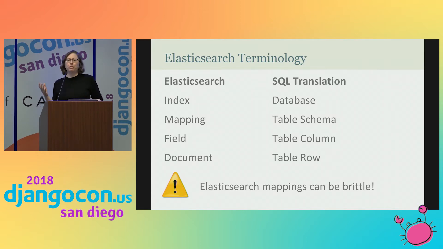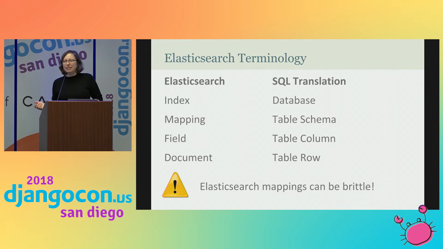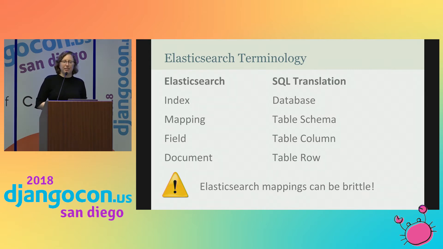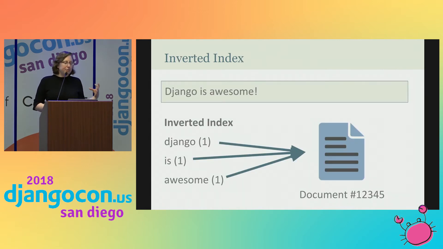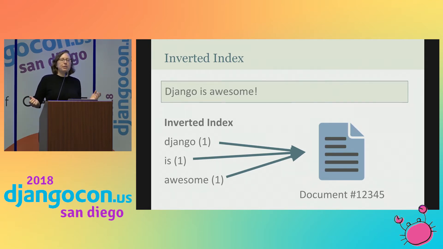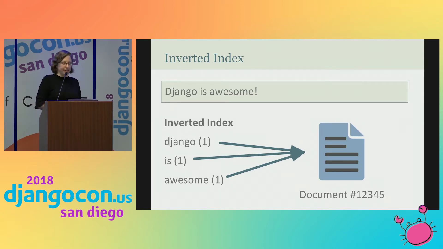Unlike SQL, Elasticsearch mappings are brittle. If you want to change or manipulate fields after storing data, it's not uncommon to drop the index altogether and re-import your data. In SQL that wouldn't fly with large data sets, but in Elasticsearch, because it is so fast, it's not a problem at all. It is fast because it uses inverted indexes. If I had a document that says 'Django is awesome,' Elasticsearch would split it up, produce tokens for each thing to be searched, and map them to a document ID. If I search for 'Django,' Elasticsearch would say document 12345 has Django and send that back.